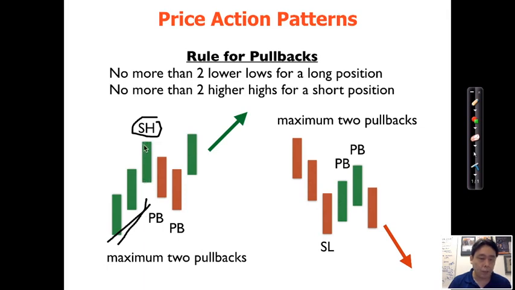Now, what happens right after the swing high? The next candle has to make a lower high. If it makes a lower high and a lower low, it's a pullback candle. That's great. So once we have a pullback candle, what do we do? We place our buy order a few cents above the high of that candle. The next day, if the price continues the trend, we get triggered and we're in the trade.